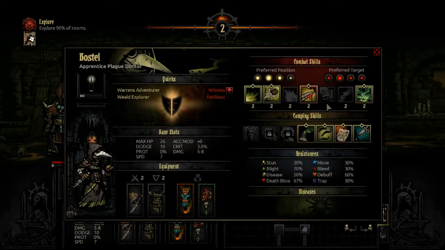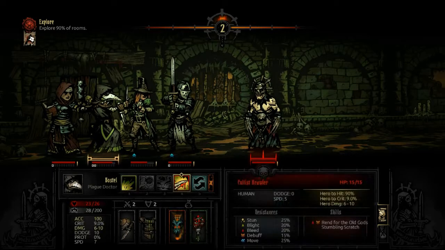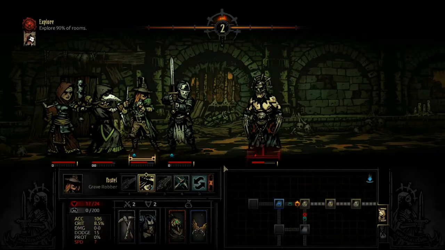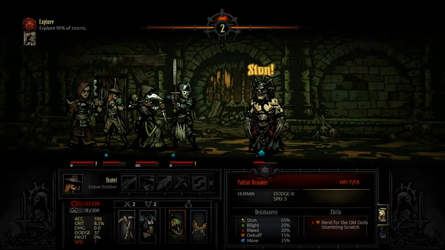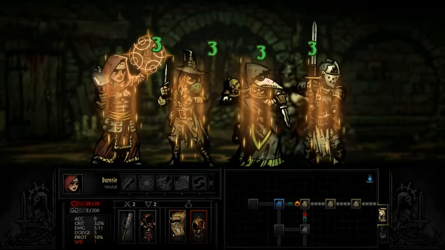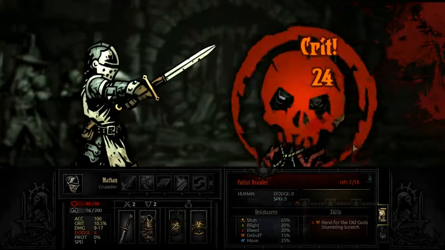We should also consider, by the way, if we don't want to equip the Battlefield Medicine. Oh, so many options with the Grave Robber. That's so annoying. Stun him. Okay, we managed to avoid his turn, which is nice. Group heal. Group photo. And you get the kill.